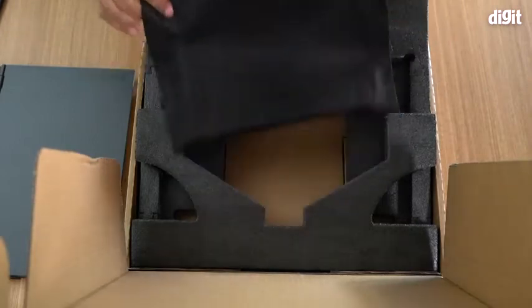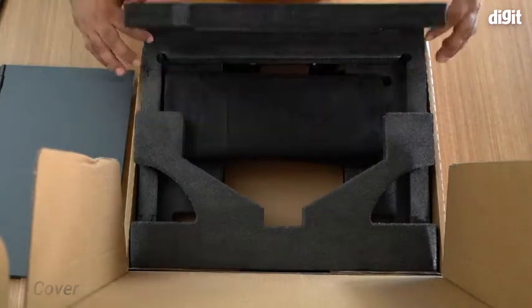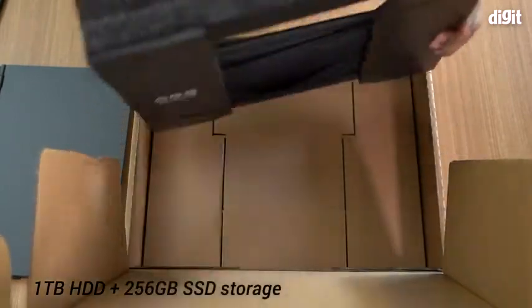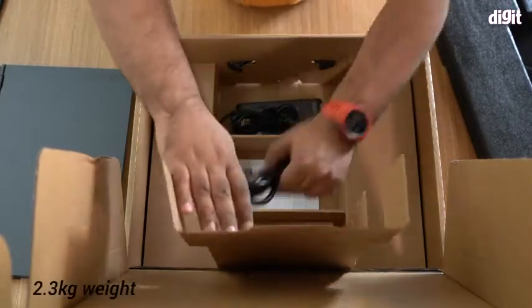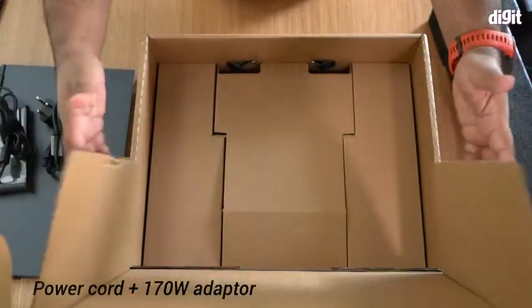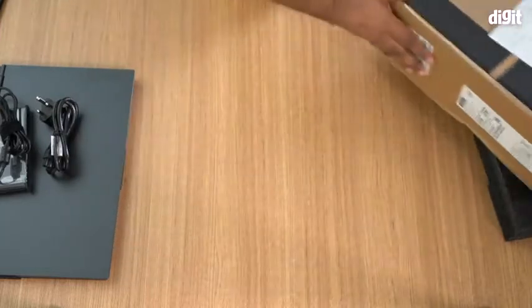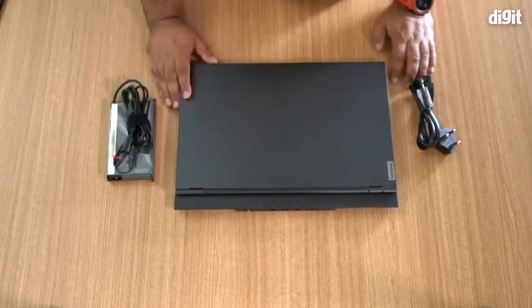This cover is really nice. You could probably just keep it, and if you want to ferry the laptop around in your backpack, you could use that. This little protective thing is also really nice, great for shipping. Other than that, you have the power cord and a 170 watt adapter. So let's get this out of the way and take a look at the laptop itself.